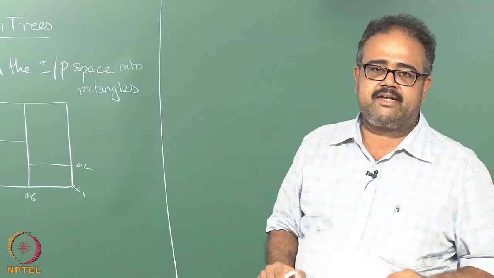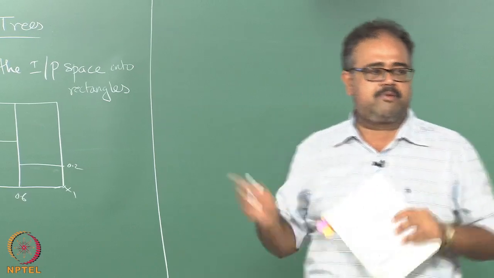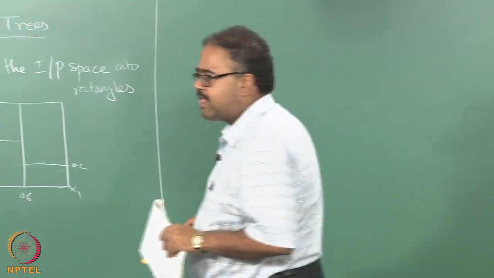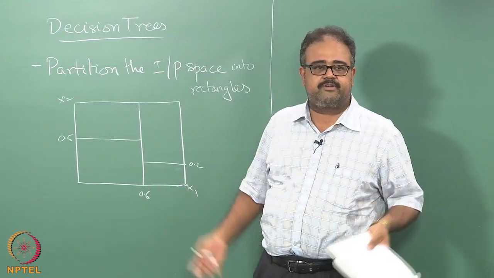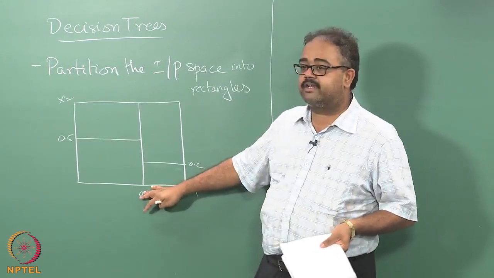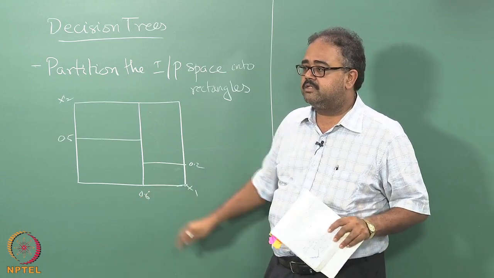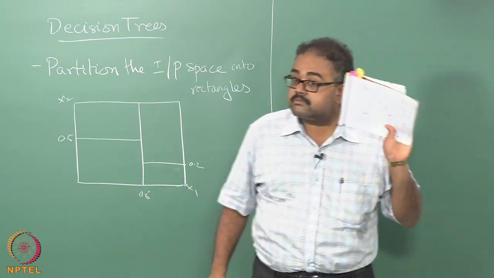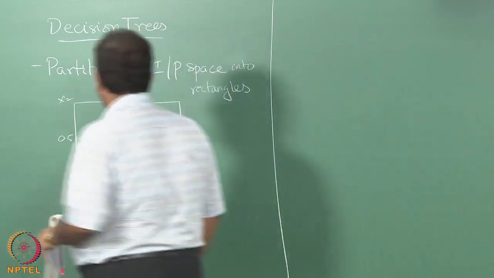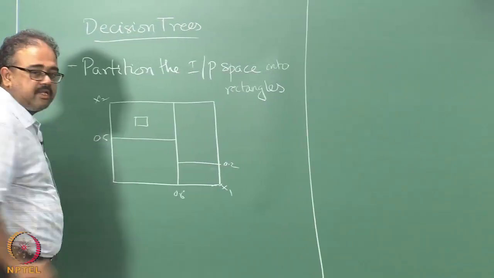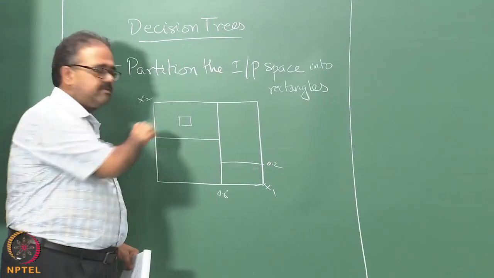I will come back and address the issue of more complex boundaries a little later, but almost all decision tree algorithms, all the approximations that we do for decision trees, use this kind of recursive splitting of regions. Can we use nested rectangles, like one inside the other? How will you describe this region?